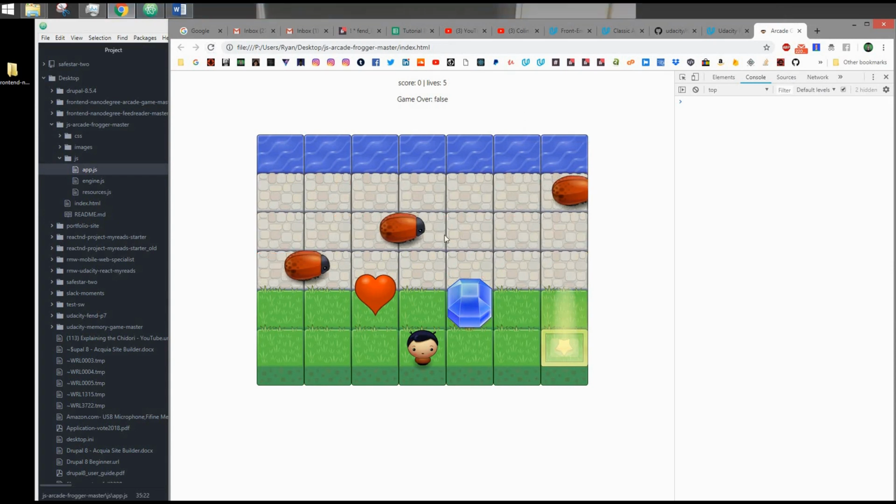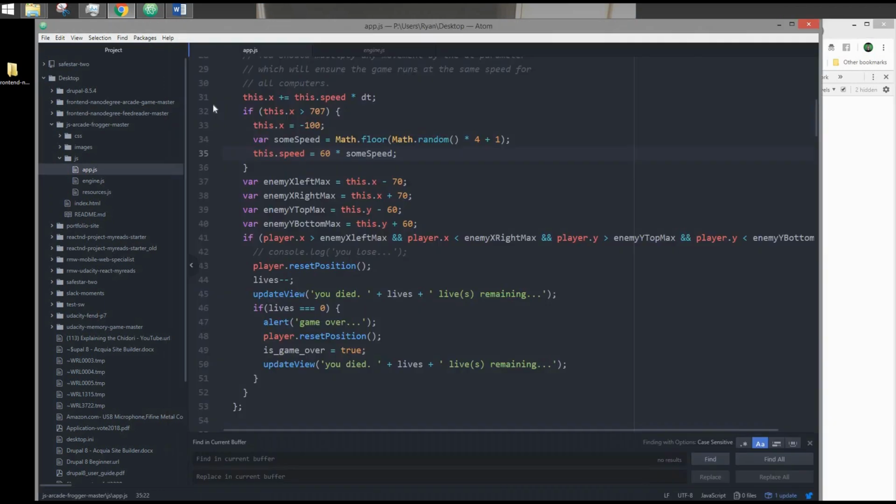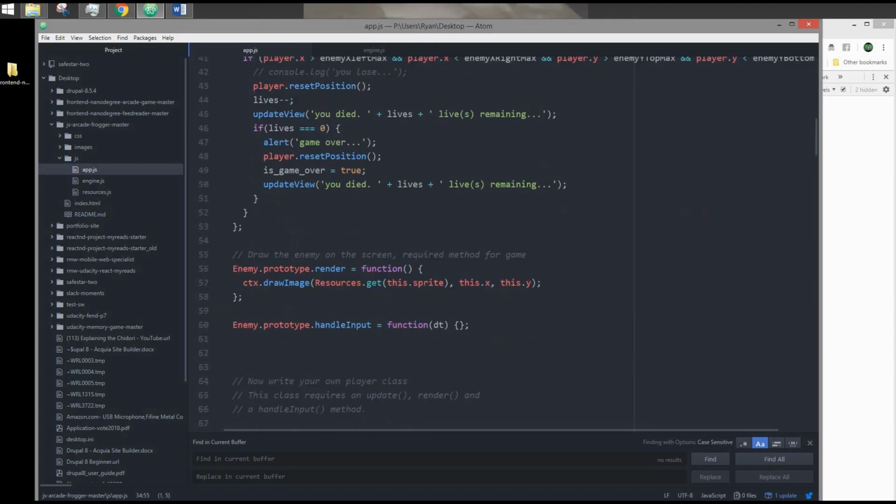Alright, so that's about normal. So as far as this portion again, we're just going to do Math.floor. We're going to do a round number of a random number times 5, and then we're going to multiply some speed by 6. And that's what the speed will be.